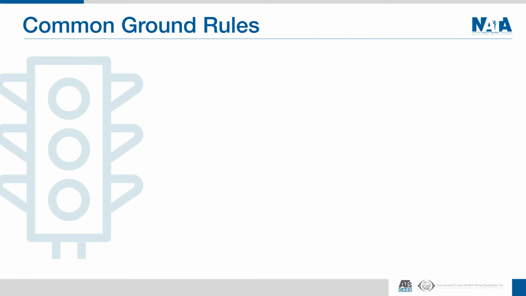When conducting the CISD, there are some common ground rules. Number one, make sure everybody that's there is part of the group that should be there. Strangers, individuals people don't know, maybe someone who was not on the crew or team that provided care at that incident, those individuals need to be asked to leave.